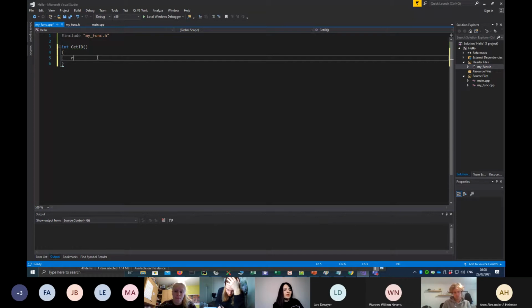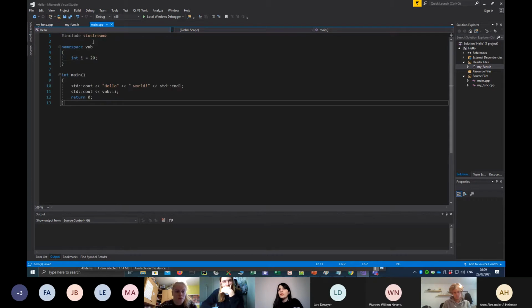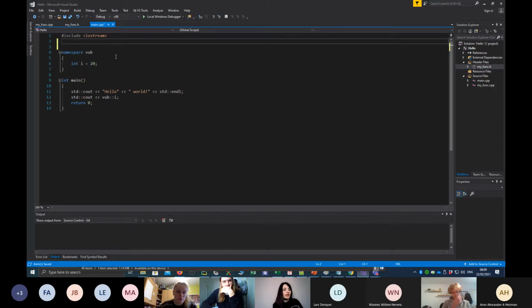I'm just returning one value, 12. So it's just an example showing you what the forward declaration is and what the usage of header file and CPP file is. Okay, now I want to use this function in other locations, in other files. How can we use it here in our main .cpp file?